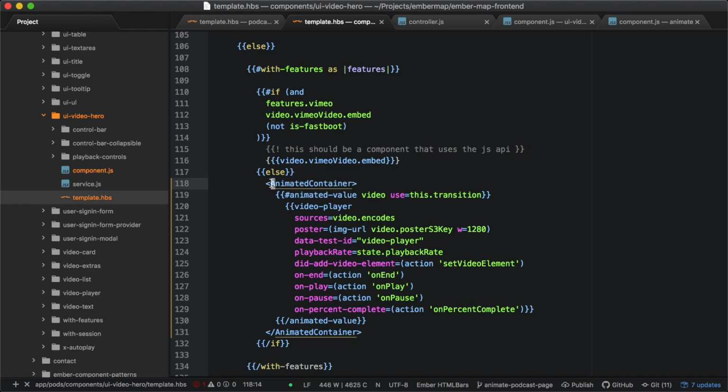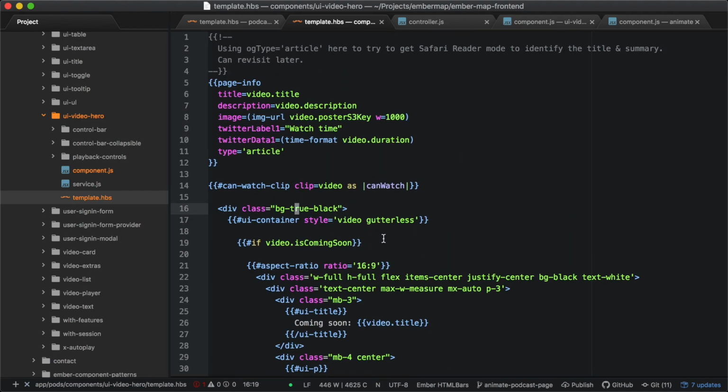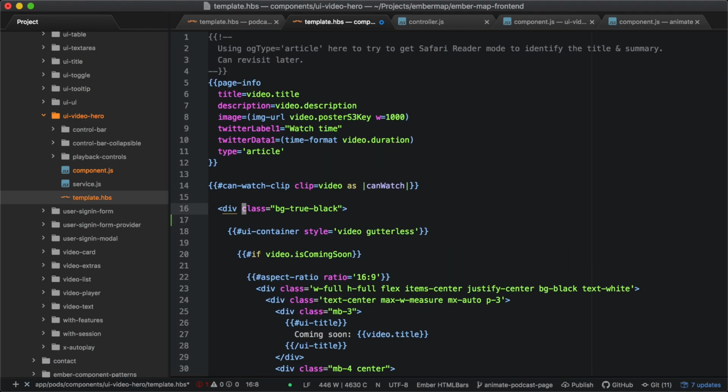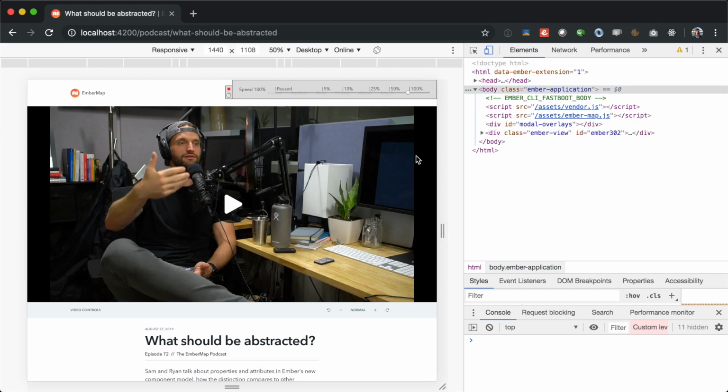And so I've found the best results so far when working with complex animations like this is to not nest animators. So first what I'm going to do is just make it so that we can have this background on its own, and that way we can wrap it in an animator. And this shouldn't be too bad. I think we can just say, let's get a div, and we can make it absolutely positioned and pinned and background true black. And I think as long as this is relative, we should have our black background. And it looks like we do.